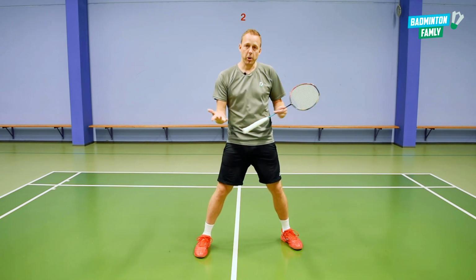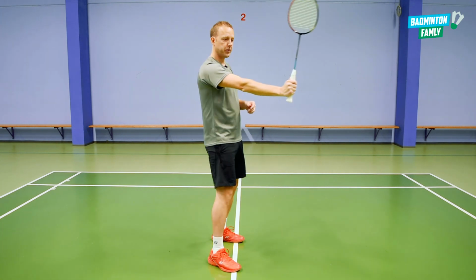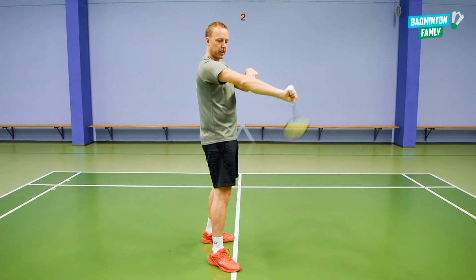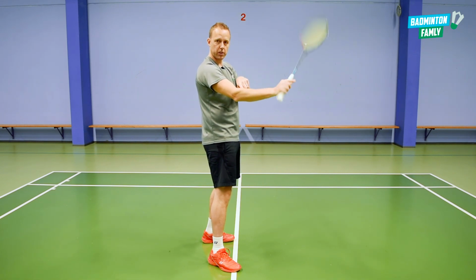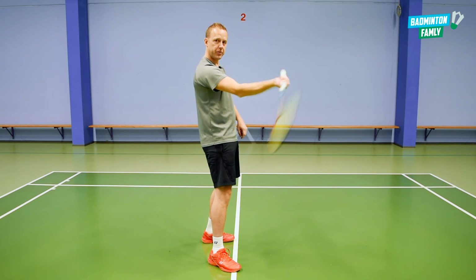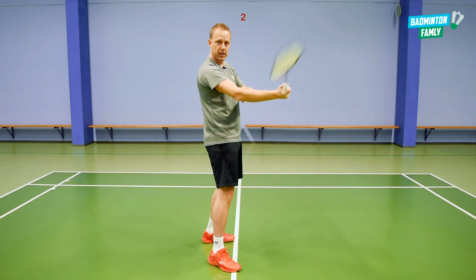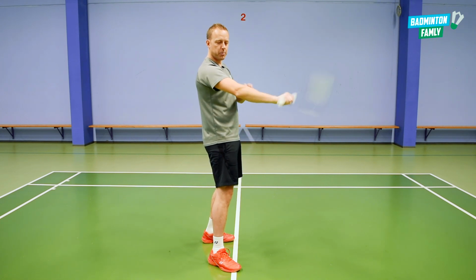A very simple warm-up rotation exercise is to have your arms in front of you like this, and then just start rotating like this, and focusing on, well, am I rotating the arm, or is it only like this when I'm not rotating the arm? You can see here, but it needs to rotate like this when you do it. And you can add some more power to it like this, still focusing on rotating the arm, the supination and the pronation, as it is called, the inwards rotation and the outward rotation in this example. Just from side to side, rotating, and this will also strengthen your muscles a bit.